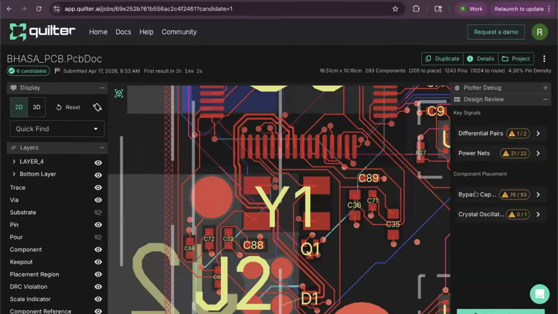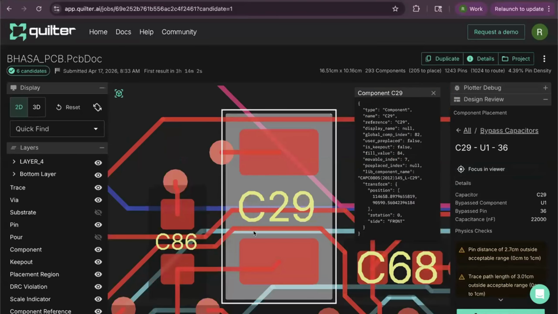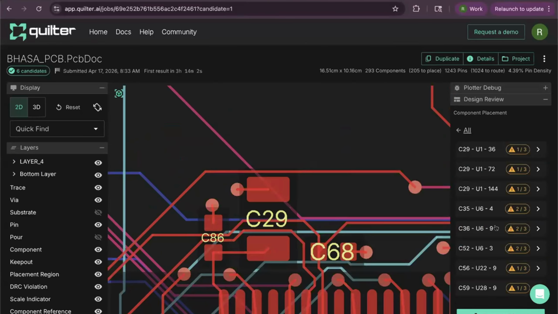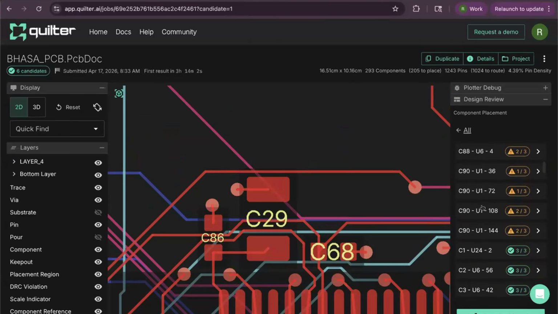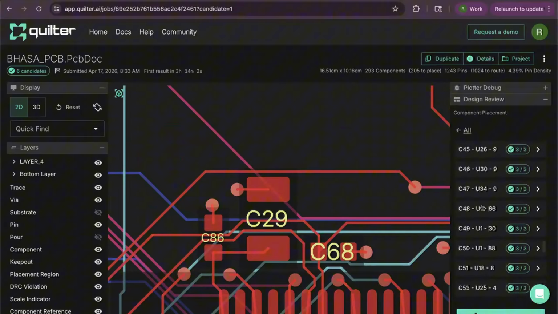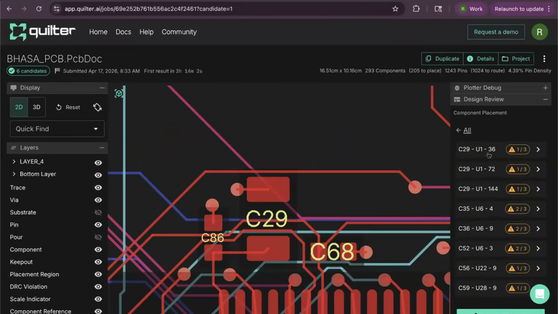If you want to look at a particular bypass cap, we'll show you exactly where it is so you can check out any of these warnings. These lists always look a little bit more terrible than they are because we list the failing ones first so that you can actually make sure to check those out. The majority of them passed. They look good, but we're always trying to surface what you actually need to confirm.